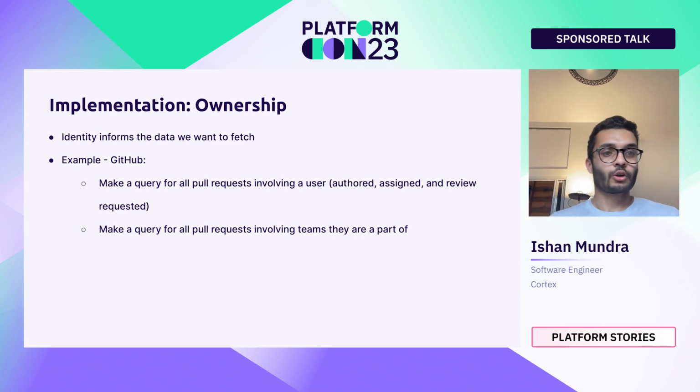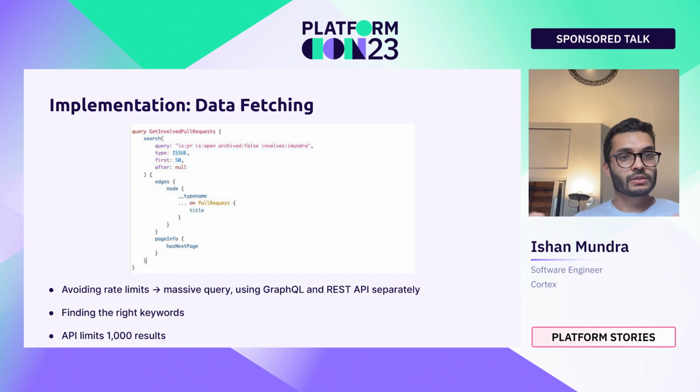Just basically things that you specifically are involved with. And we also might want to make a query for pull requests that involve teams that you're part of. So we're making sure that not only are we picking up things that you're individually tagged on, but also things that your team is responsible for, or that maybe your team is tagged as a code owner on.